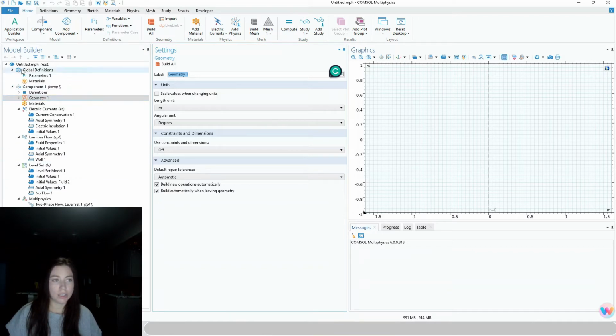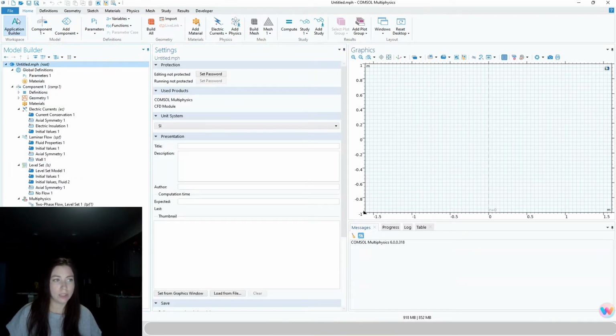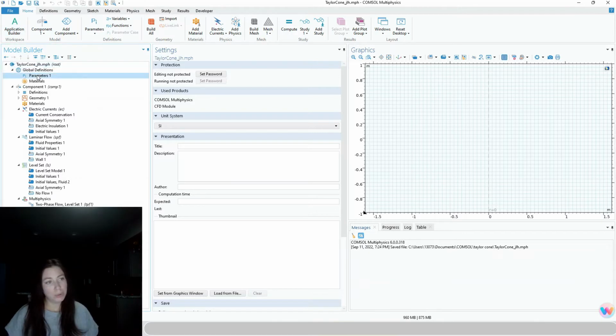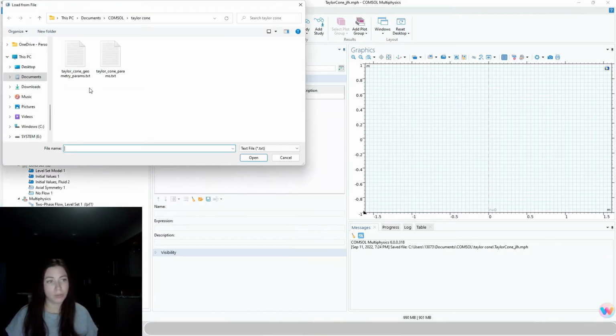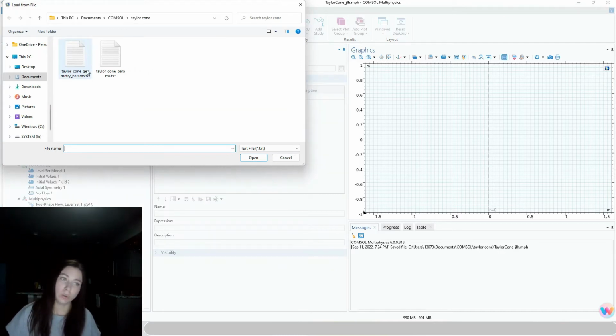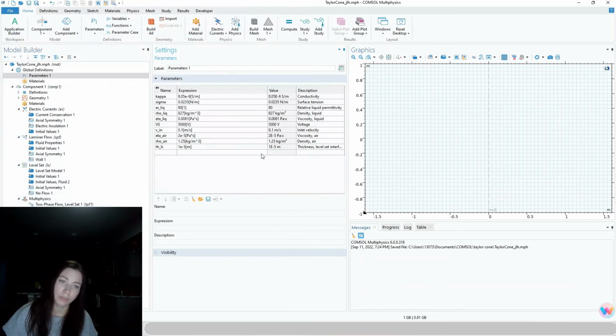All right, so first of all, let's save it. And then under Global Definitions, we'll go to Parameters, and I'm just going to import from file the Taylor cone parameters here.